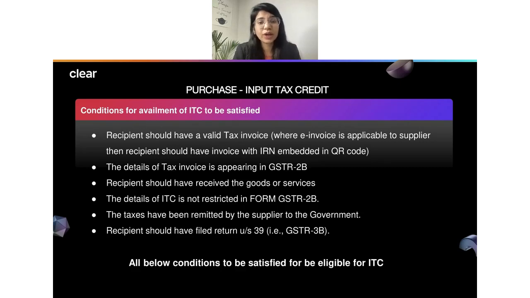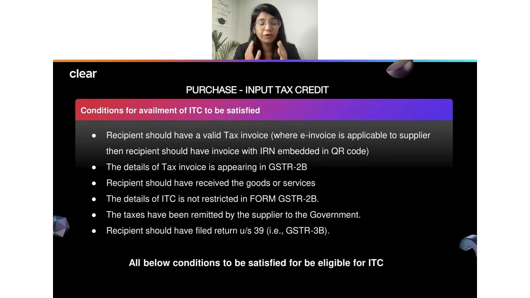Today, when we look into the ITC which is coming in GST 2B, it is becoming mandatory how we are reporting or reconciling. It becomes mandatory that we reconcile our register, which is the purchase register, our books of account, with the 2B, and only then can we go ahead and show the ITC in different tables of GST 3B. So you may see that there were certain documents appearing in 2B, but you cannot claim the ITC in a particular month. It's normal. You can always have that.